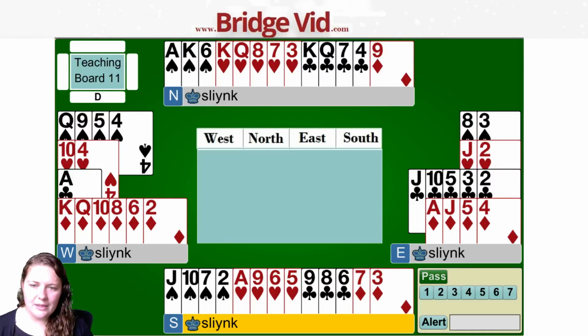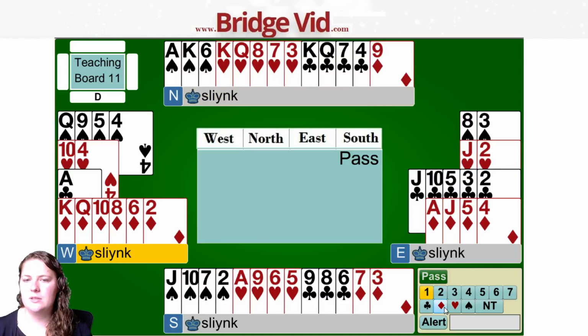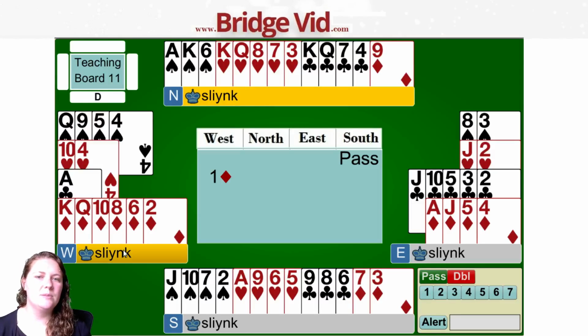So we're at board 11 and we have South as our dealer with a pretty miserable hand, so they'll just pass. And our West player, I'd be opening this one just with one diamond. So it's only got 11 points, but because of its 6-4 hand shape, I think you should get in there and start opening it.